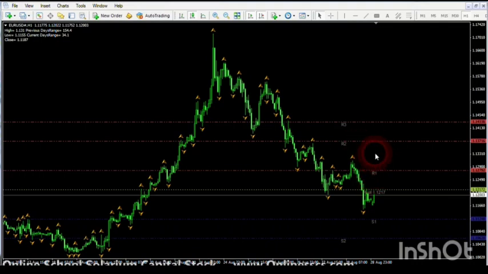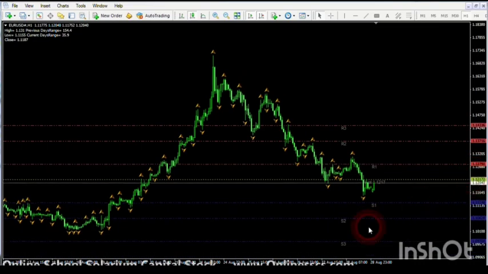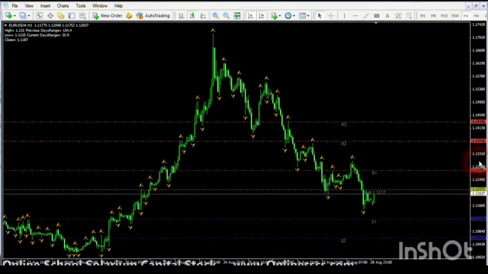I have put it in your second DVD, and I have told you about the rules. It's exactly like the magic pivot, and when the first resistance is broken, it's going to reach the second one, it's going to retrace to the first one again, and after that it's going to reach our second and third ones, and then it's going to retrace again. And it's the same about the supports. It's going to reach the first one again and then retrace and back and forth. And on Tuesday, these will get updated. They will get updated daily. So when the new chart starts to work, this tool gets updated as well.